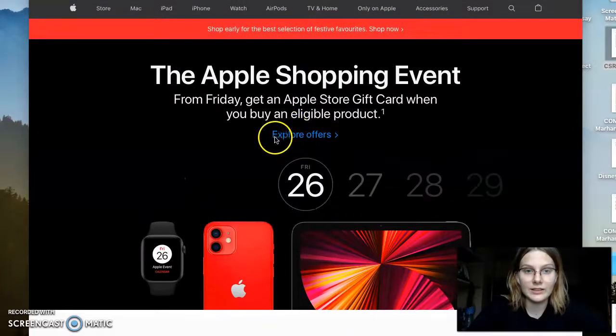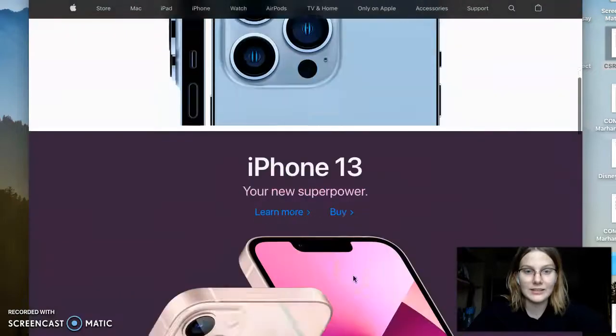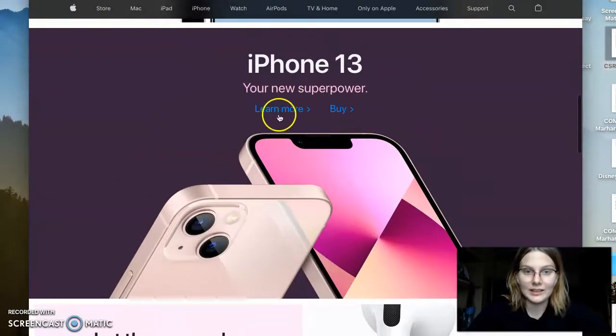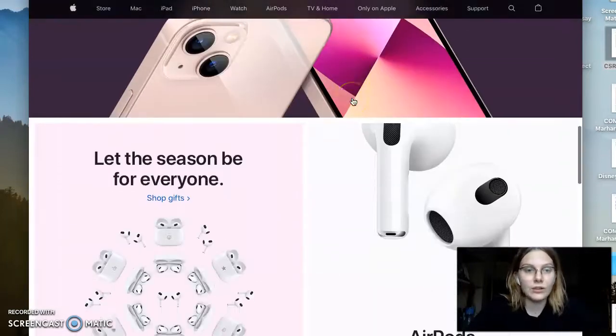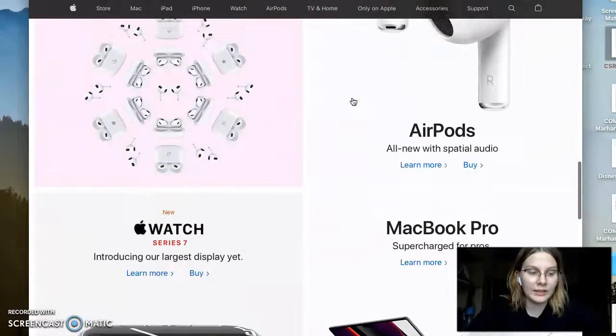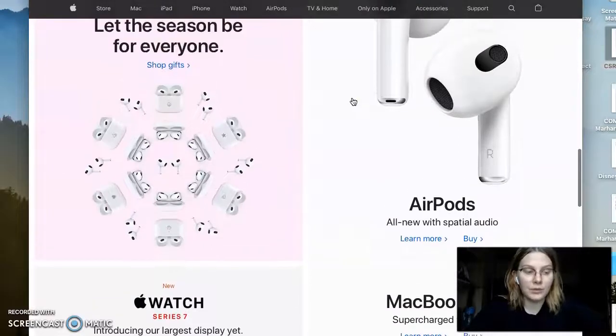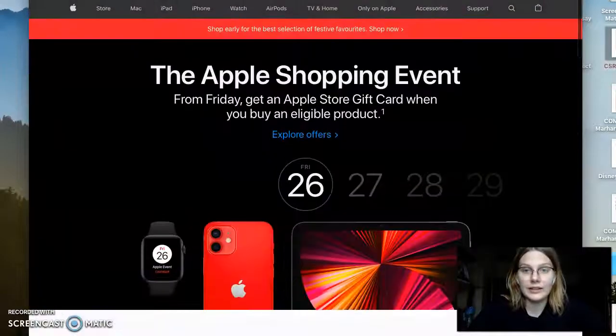We can see this clearly from the pages, from buttons like this. You can see "learn more," which means to explore. And overall, they are claiming that Apple provides the best user experience.